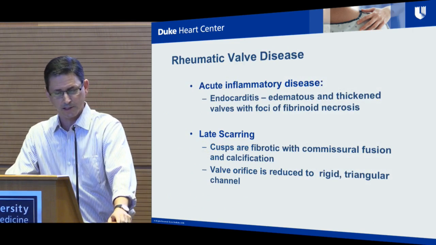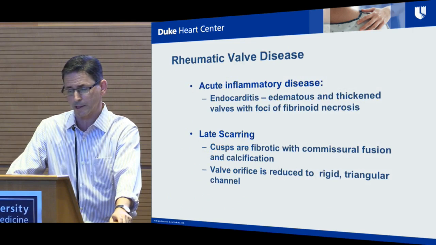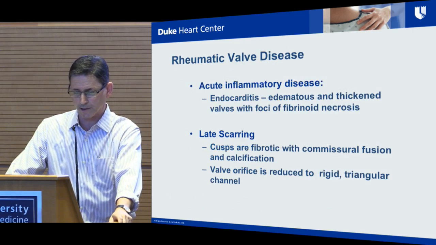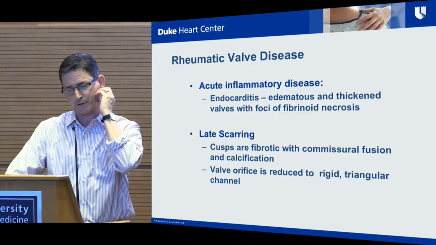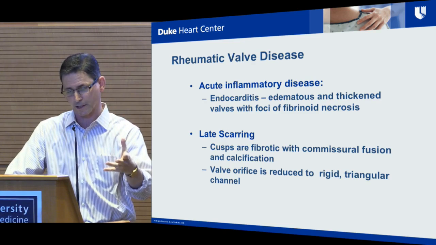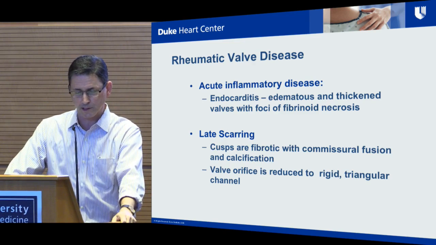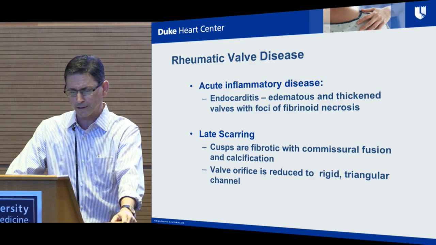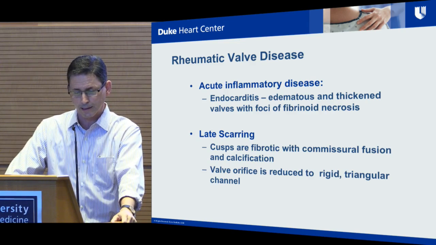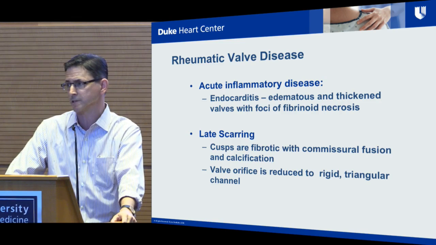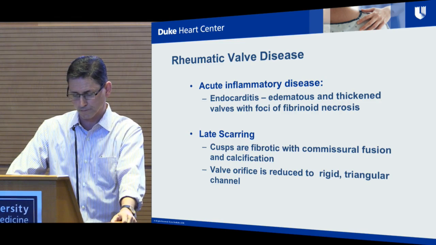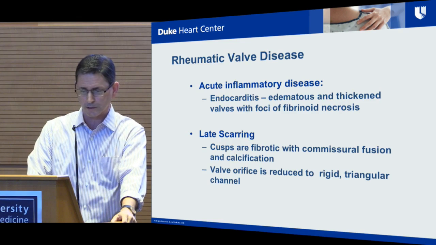So rheumatic valvular disease, obviously it's post-inflammatory. Initially these valves, when you get them, and it's rare to get them, but occasionally I see one that's in the midst, they're very edematous, they're inflamed, you see lots of necrosis, and it really explains how they look late, which is extensive scarring. They usually do have commissural fusion, and then again they're also associated in other valves with fusion of chordae, so they really can have marked changes in the structure and anatomy, and also their relation to the ventricle below.